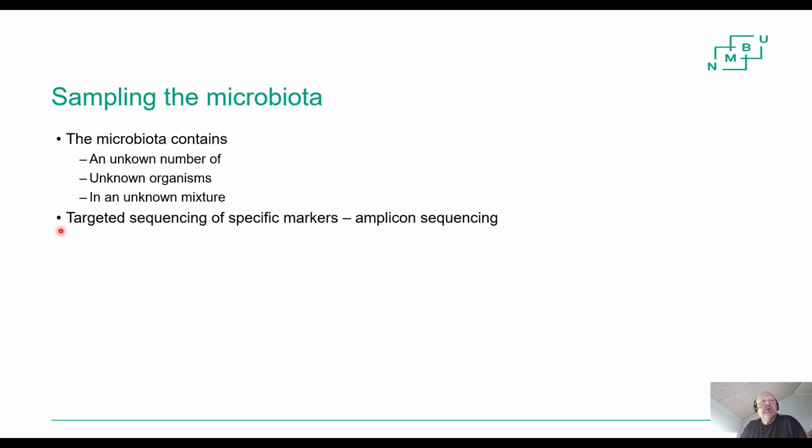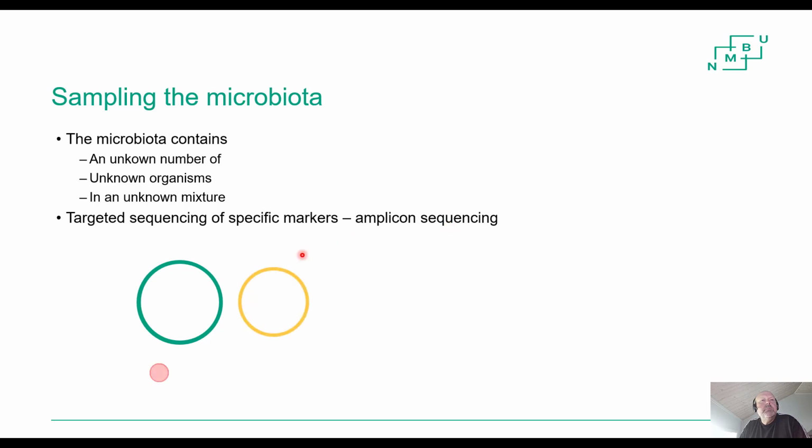The idea of metabarcoding is to do what we call a targeted sequencing of specific markers. Marker genes, or it doesn't have to be a gene actually. Some of these markers are not genes. So we call them just specific markers, and that is just a piece of the genomes that are shared between these organisms, right? That's the whole idea. And we refer to this as amplicon sequencing because we first amplify these markers and then we sequence these amplicons, the pieces that we amplified. That's the DNA we are sequencing.